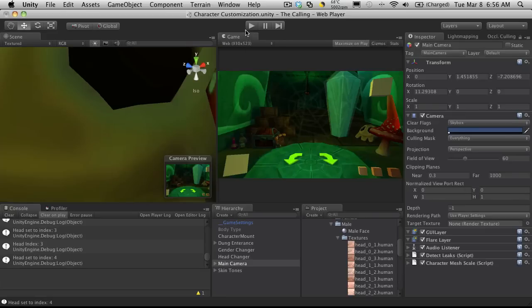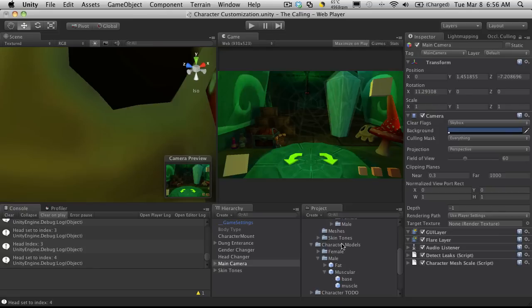Maybe we'll have the update set to where it updates everything that needs to be updated. And then we'll just call the unload of resources. I was playing around earlier trying to get it to get rid of the unneeded materials, and it actually went through and messed around with my textures that I had set in the resources folder, so I had to re-import them in and set them back up again. So that's something I'll play around with a little bit later. But right now we have it set up to actually change the faces the way we want it.